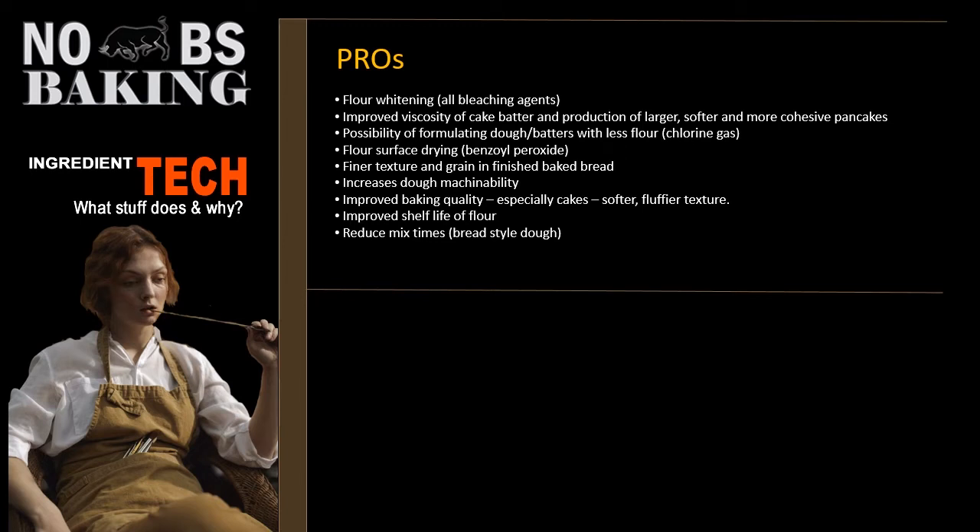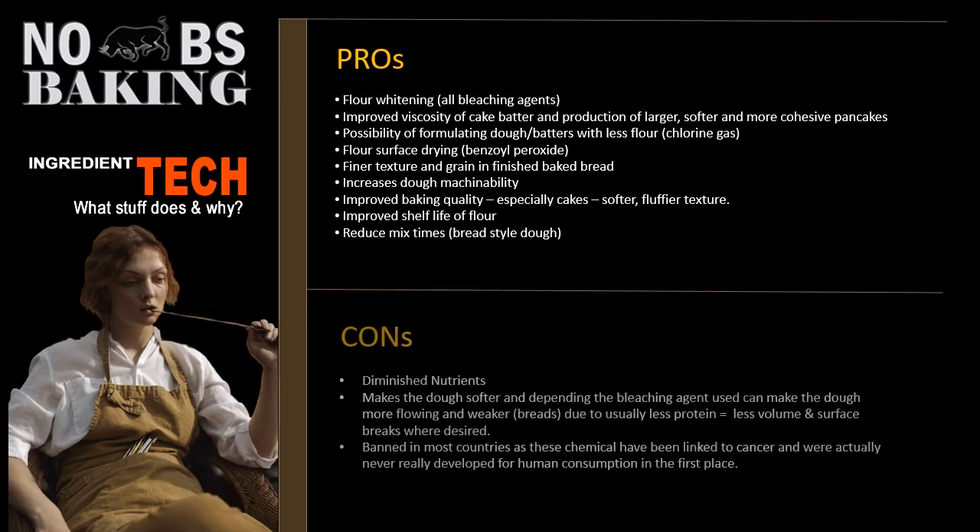I've listed some of the pros of bleached flour solely from a baking performance standpoint, not necessarily from a health perspective. I don't really want everyone to freak out if they find some type of bleaching or oxidizing agent in their flour, bread mix, pancake mix, or whatever. In most instances they're added at levels that many researchers and government watchdogs consider safe in moderation. Always best to do your own research. If you live in a country where these are still used, make your own decision on seeking alternative baking mixes or ingredients. Seems like whatever and wherever you look these days, some new research group has come up with something in our food used in the growing process, manufacturing, or natural environment that's killing us. So as with most things we love, moderation is the key.